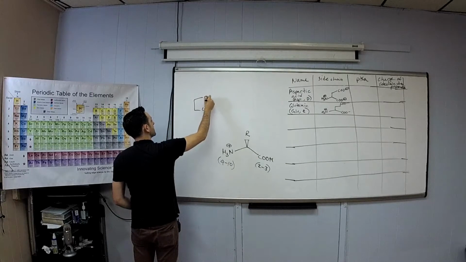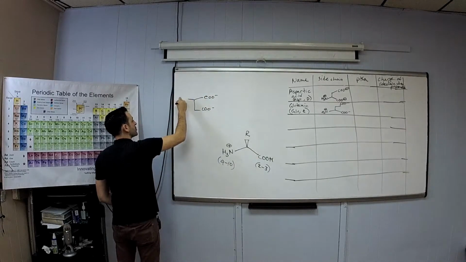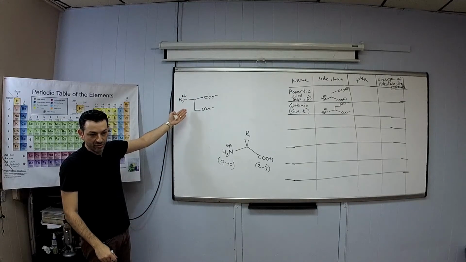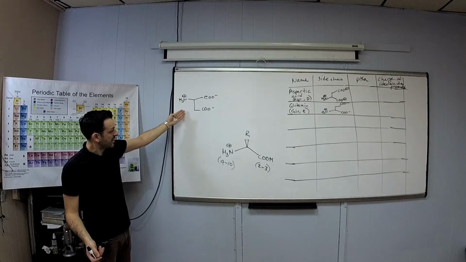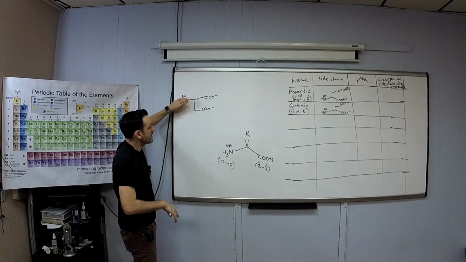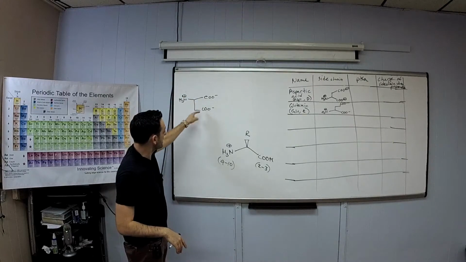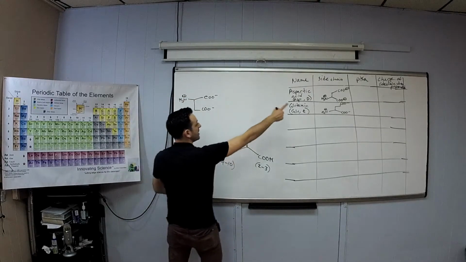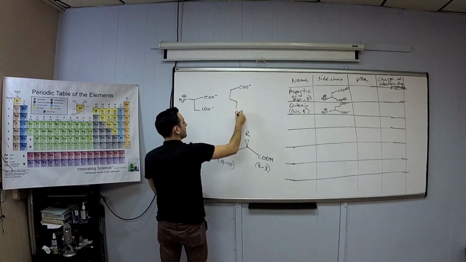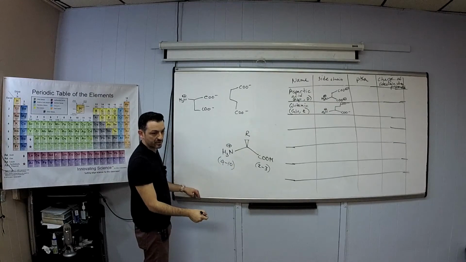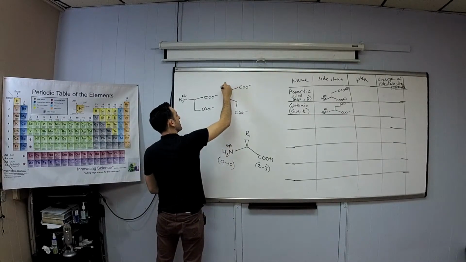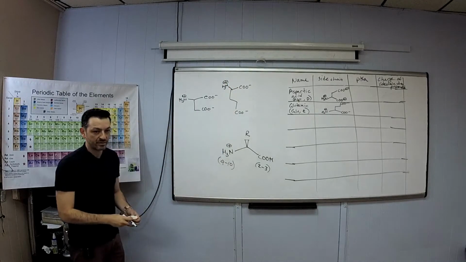COO minus with an H3N plus. By the way, I didn't draw this the way I'm supposed to. I didn't draw this N terminal to C terminal. I drew this just to link on the nitrogen from orgo, right? I'm not doing biochem. So that's a succinate with an alpha amine, and if it's glutamic, then it's going to be glutarate. See the extra carbon? With H3N plus, right? Are we with that?